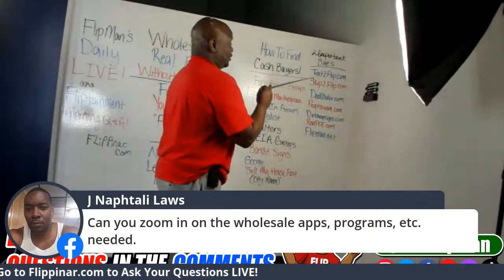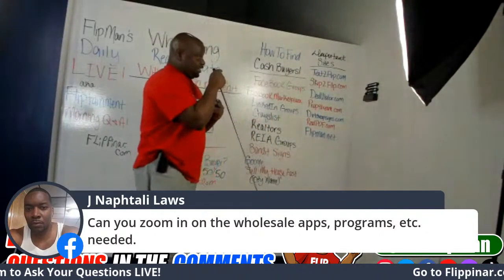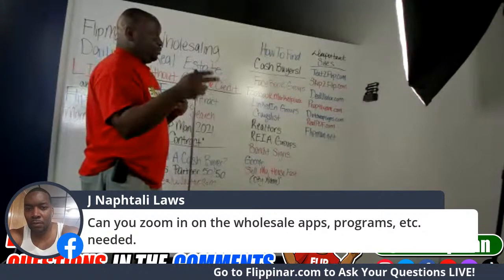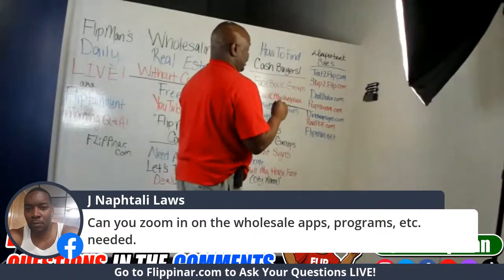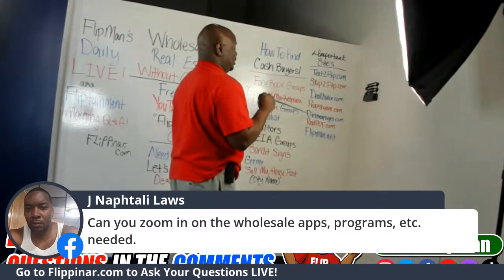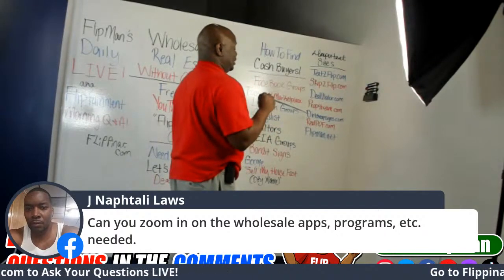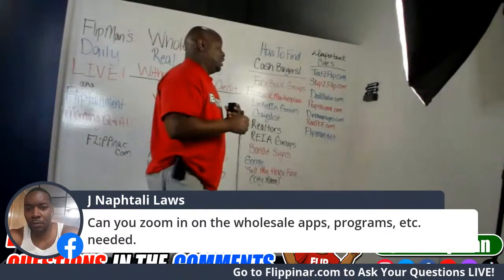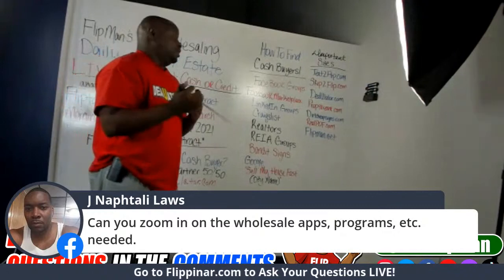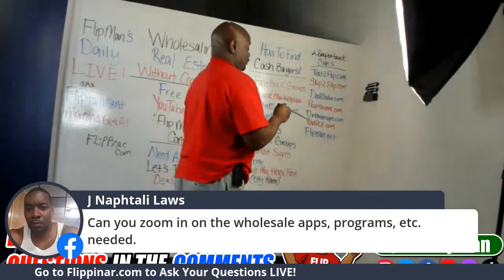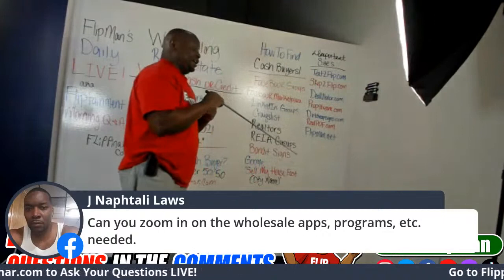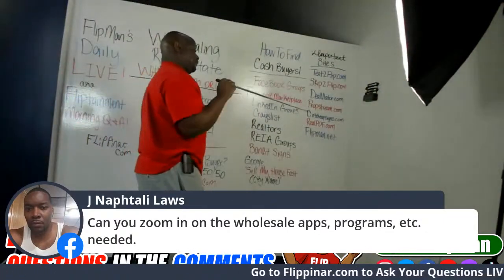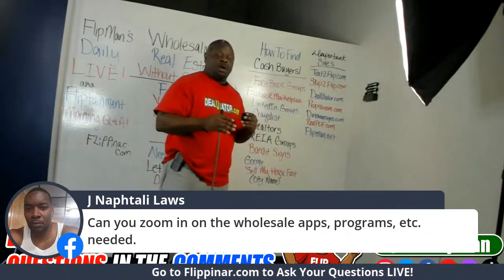Text to Flip, that's TXT the number 2FLIP.com. Skip the Flip, same format rather. Dealulator.com, which is the same thing as PropStream. DirtCheapSigns.com, which is where I order bandit signs. I refer people, they will give you a small discount just for referring me. RealPOF.com, that's where you can get proof of funds if you're going to go down that rabbit hole. Then Flipman.net, which is where it all goes down.